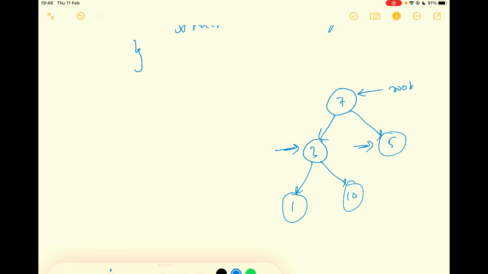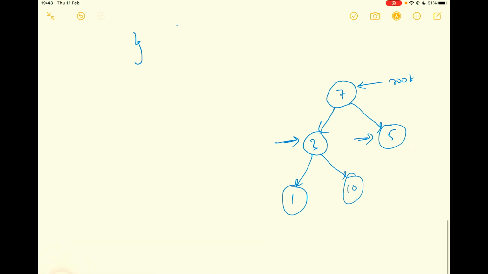Okay, and so we wish to traverse all the nodes, and there are 3 kinds of tree traversals.